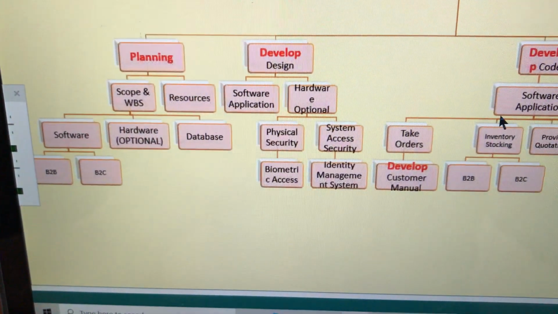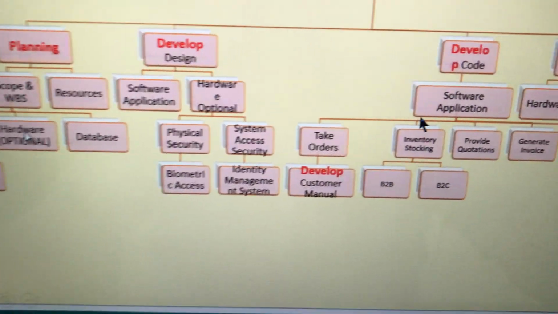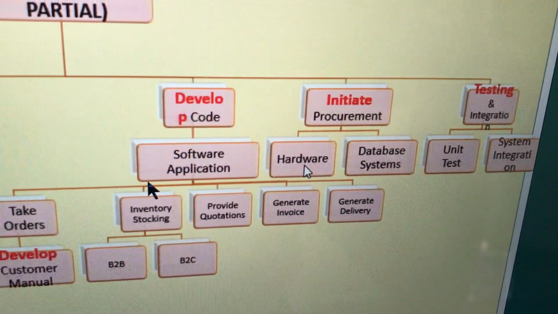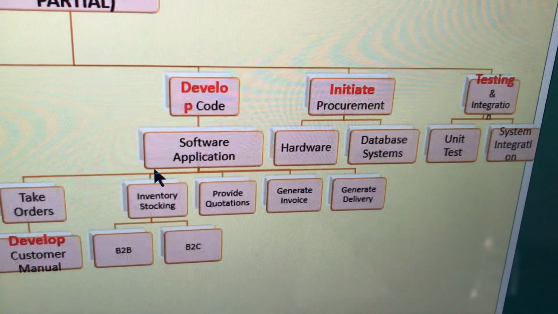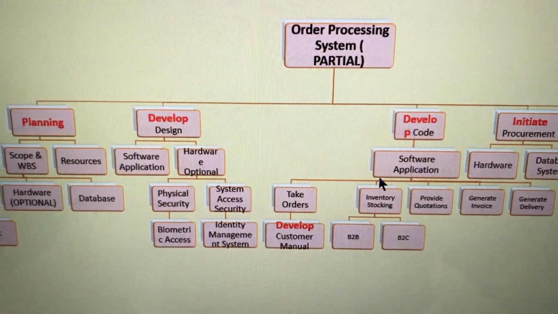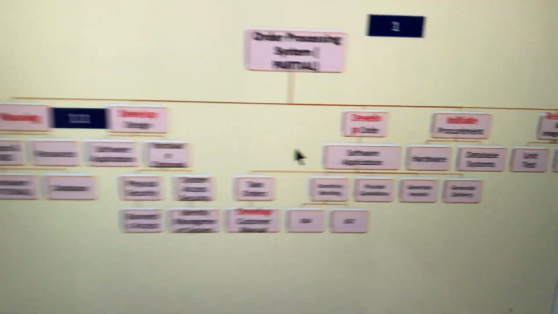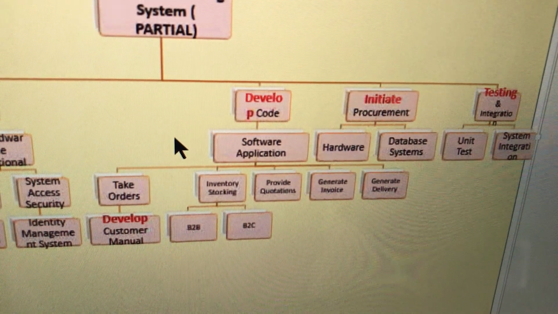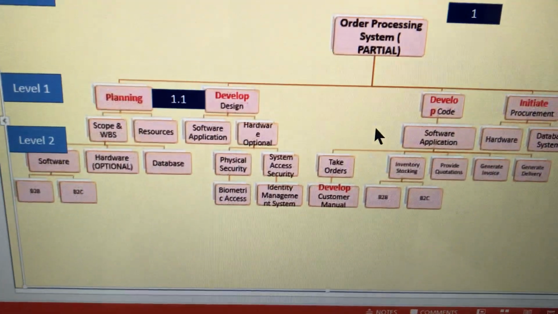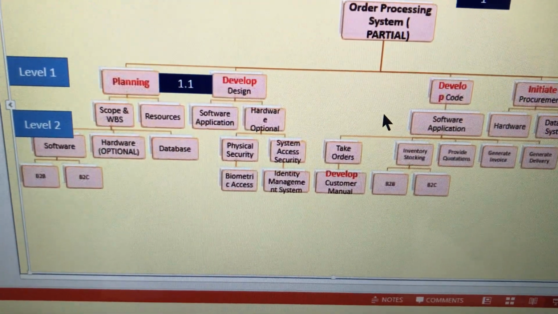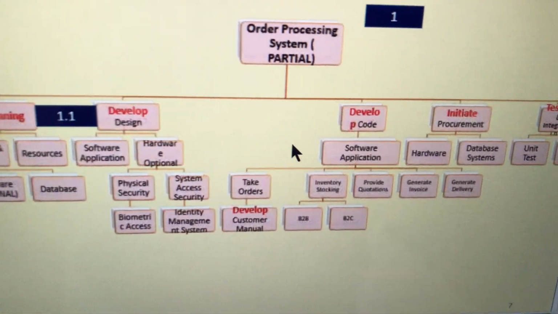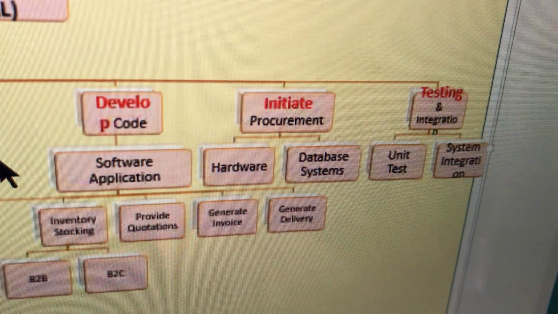But if you see the hardware here, planning I put optional, but here initiate procurement I have put hardware. It should not confuse you. When I say optional, if you want to choose to put it, you put it in some boxes. In some other boxes, if you don't put it, doesn't matter. Why? The question clearly tells you it's 2 levels only. So you could have had it in the 3rd level or 4th level also. There's no hard and fast rule. You can put the hardware in the 5th level also. That's how you design. It's your creative work. So that's why I put the hardware optional for you to be able to map it.